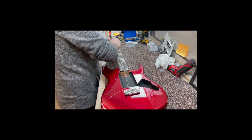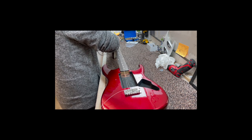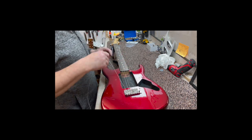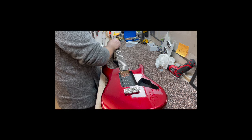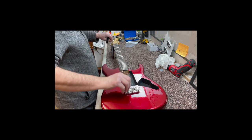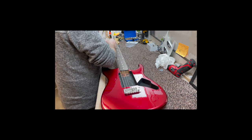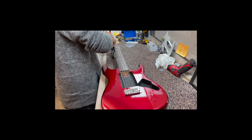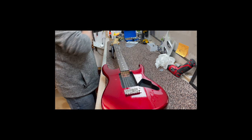Again, these strings are to be thrown away. Really, that bothered how they go on, but good habits die hard. So I'm putting them on as if they were new strings. I don't even know if we'll get all the way through with a high E. Often we have to kill a new packet of strings for that, but hoping we won't. I've ordered a ton from, what's that place called, Thomann, just to stop me wasting good strings for sacrificial purposes.